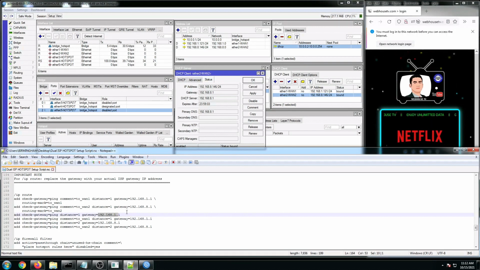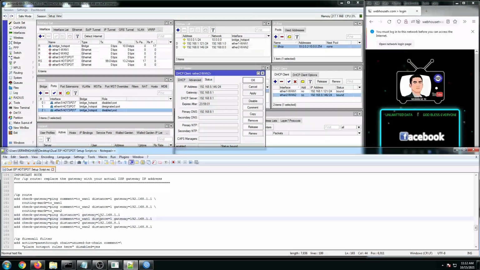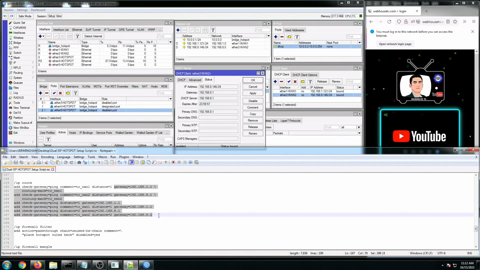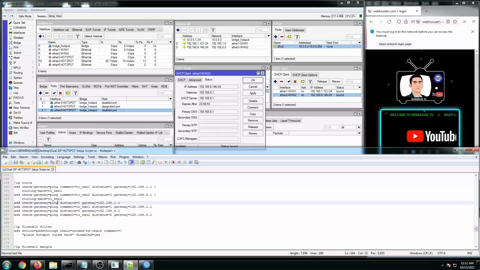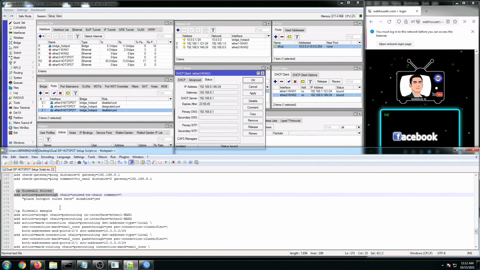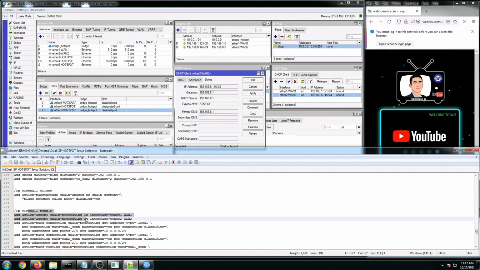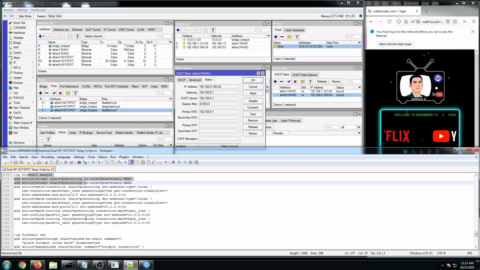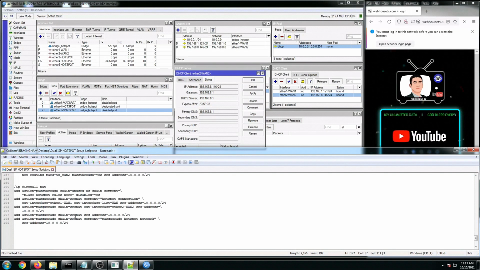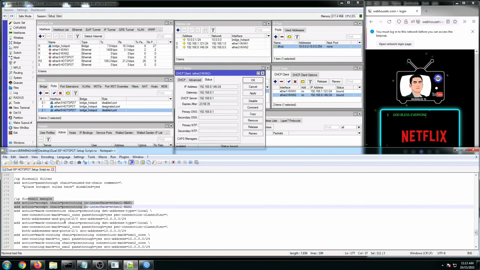Alright, I hope hindi kayo doon nalito. The thing is, make sure that both gateways are properly entered in this IP route script. Okay, and then after that, wala na kayong babaguhin. For the firewall, the mangles are already here. Alright, no need to configure everything. It's just the IP route. Alright, so let's do it.